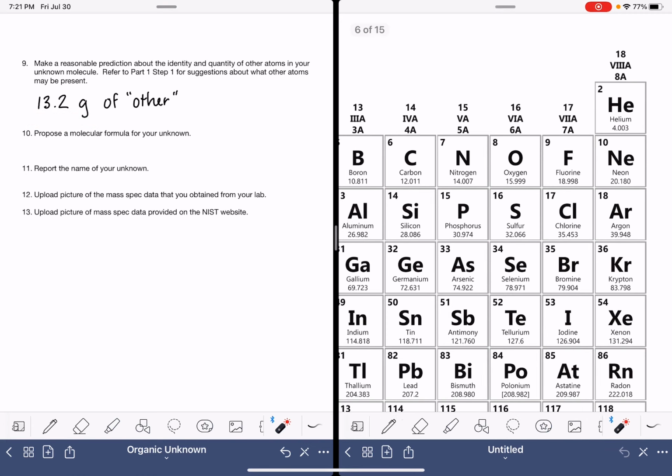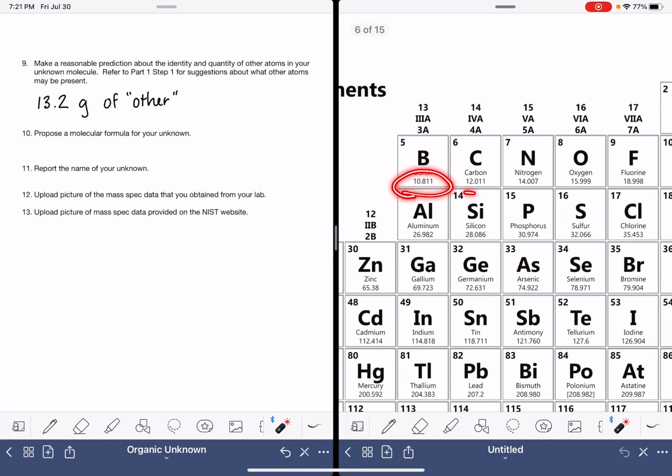So when we go over to the periodic table, we've got boron, which is 11, and carbon, which is 12, and nitrogen, which is 14, and there's no atom that has a mass of 13 or anything like 13. So this is happening because I just arbitrarily made up data that doesn't make any sense. You're going to get something that is way better here. Like maybe you're going to get 16.2 and then you'd say, oh, that must be an oxygen. Or maybe you'll get 14.2 and you'll say, oh, then it must be a nitrogen. You're going to get something that makes sense.